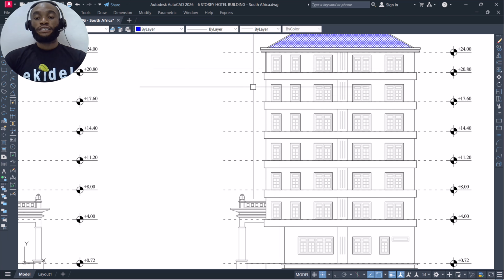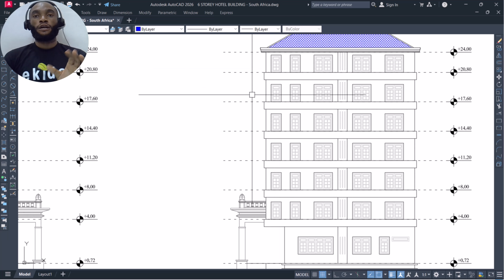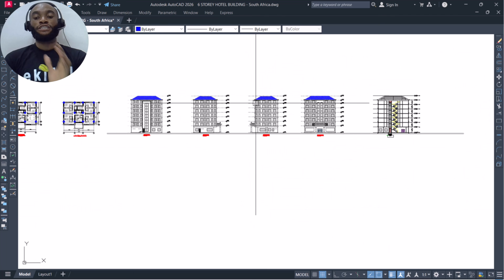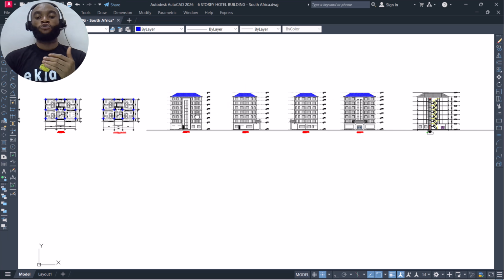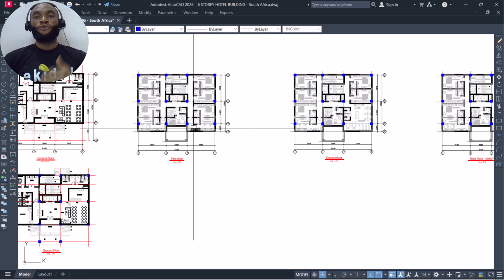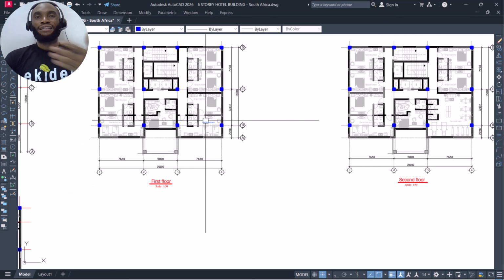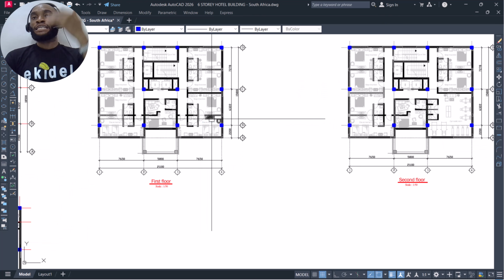So basically, this video is to help the younger engineers that have mastered the principle of column spacing not more than 6 meters. So right now we are trying to push you guys forward to get new experience to be able to design structures of buildings having column spacing more than 6 meters. Okay, that's the next stage we are going to now.